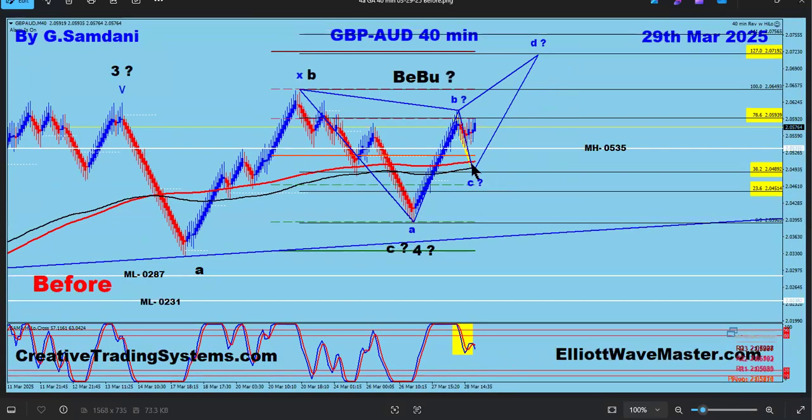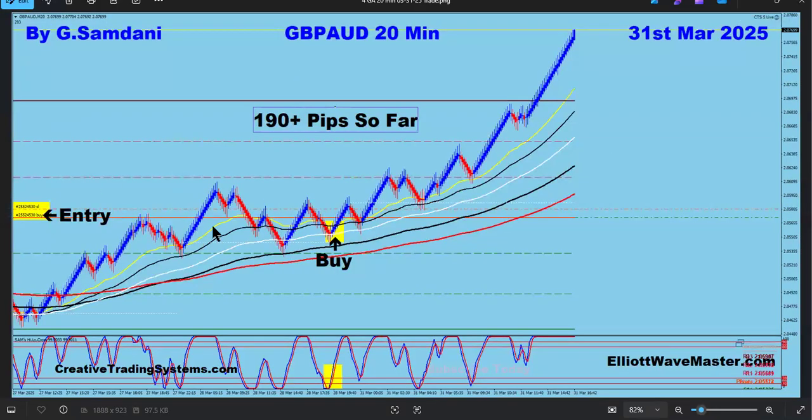So it's supposed to be dropping here and then go to the upside, but this thing started to go to the upside. So I said, well, it's going, and then I made the entry somewhere here and took it all the way there. This thing ended up way to the upside here. It didn't even stop here. So I had the chart already made on the 29th March, and then this entry shows up.